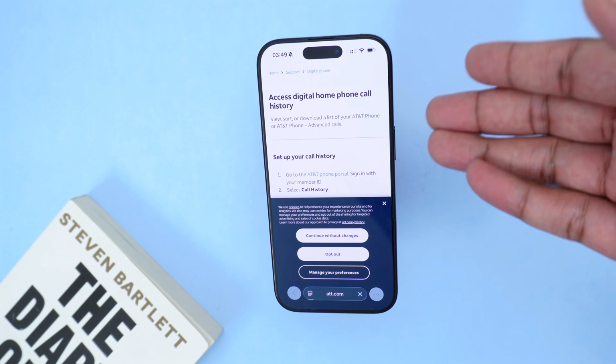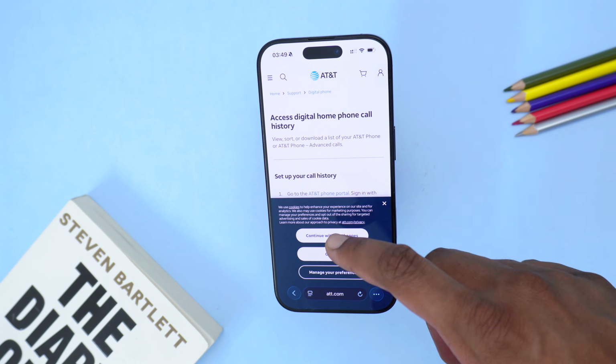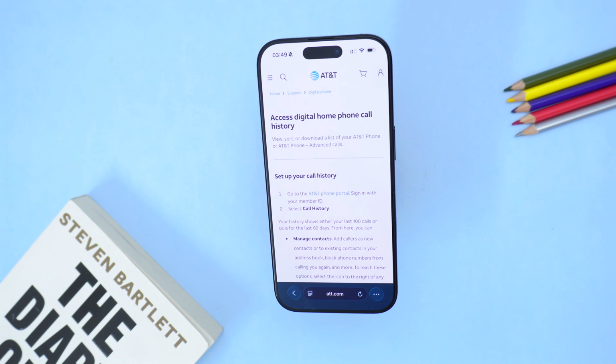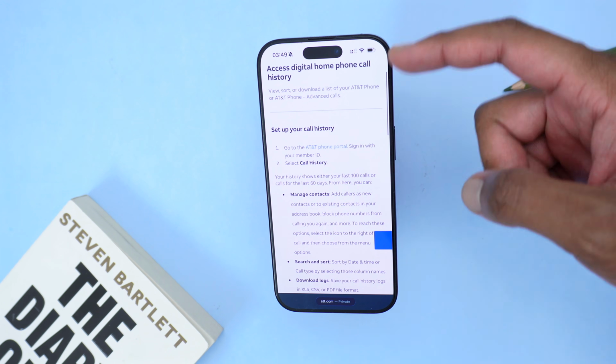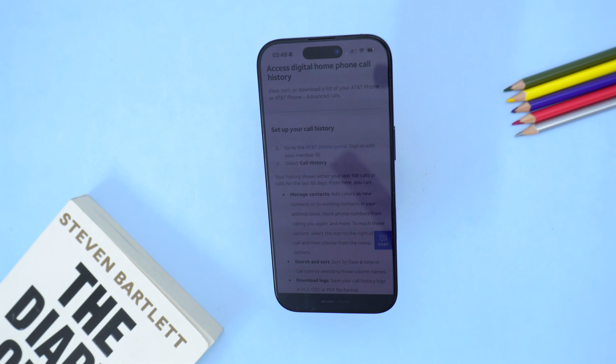Of course, you need to perform a few workarounds, a few searches over there in order to find the specific correct portal. And next up, you can see the steps in order to check all the call logs that you've got. Because what happens is the carrier actually holds for a much longer period all the call log history that you've done on your phone. Every specific number you've called, every single number that has called you will be stored with the carrier for security reasons and for other reasons as well.